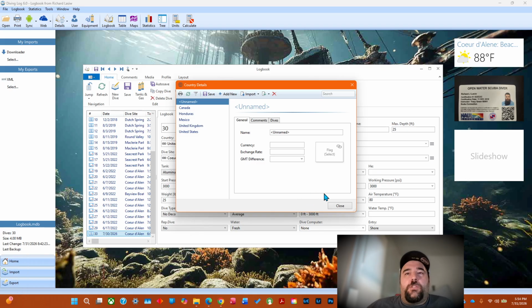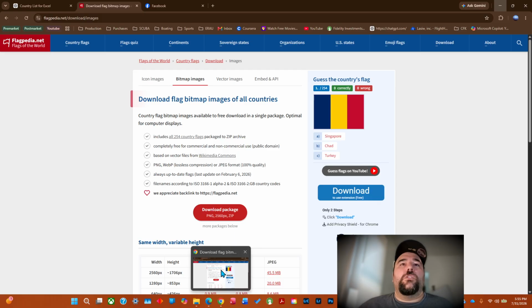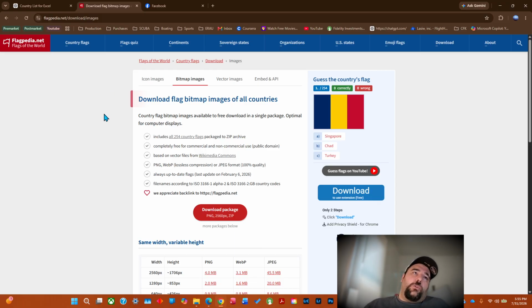So we're going to be starting with the flag, okay? Because every single country has a flag, obviously. So what we want to do is get all those flags into Access, into our program. A basic Google search brings us to this site, which I think is pretty helpful.